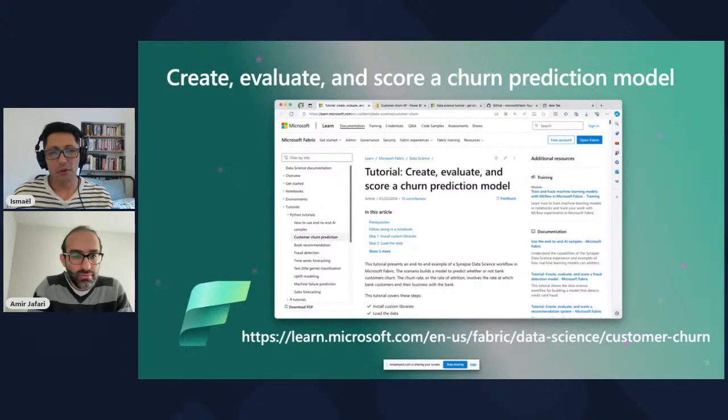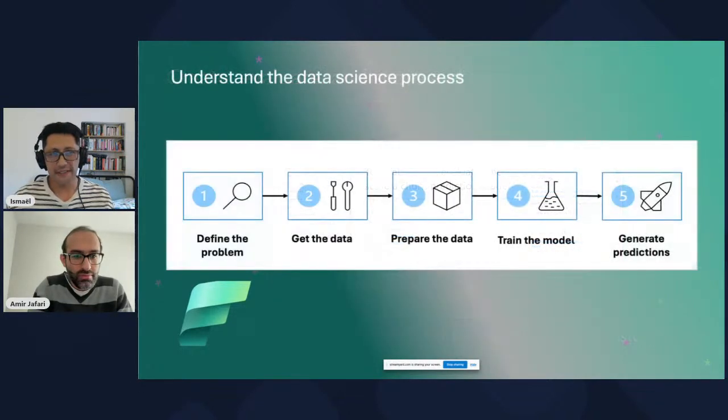But just before that, let's not forget that running this is one example of the data science process that is something Fabric is optimized into, at least the data science experience. So when we are creating a new machine learning project, what we do is we define the project, the kind of problem we have, the need that we are going to solve, let's say.